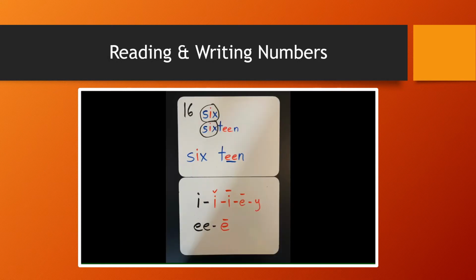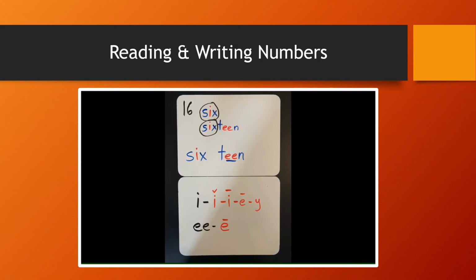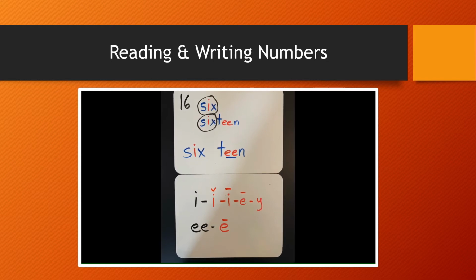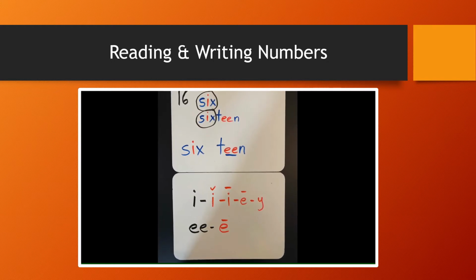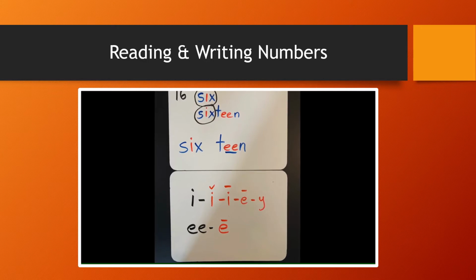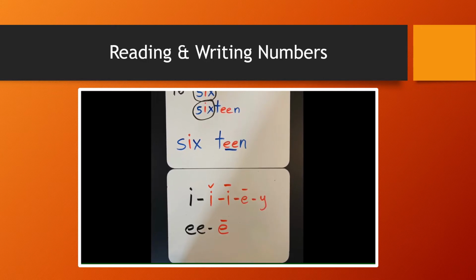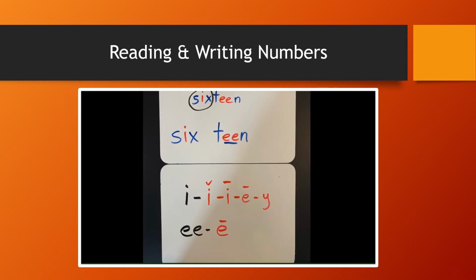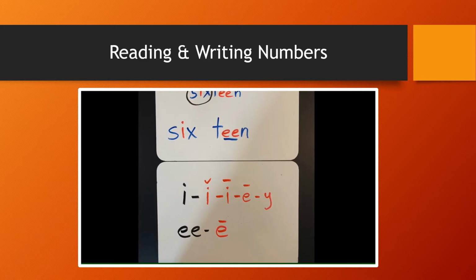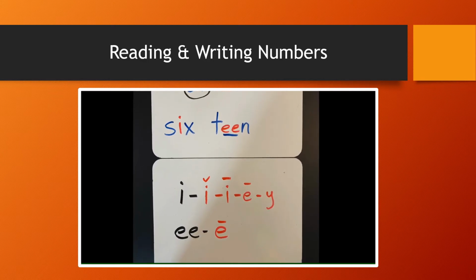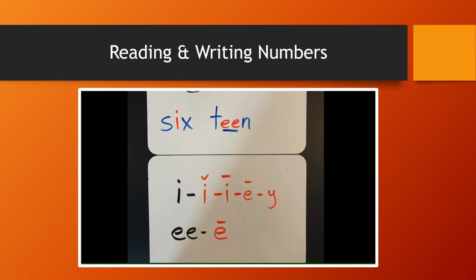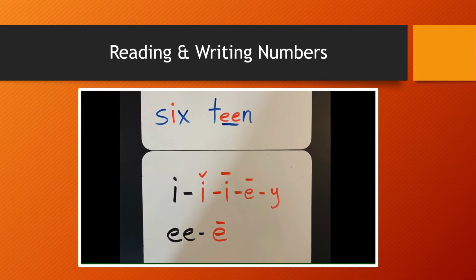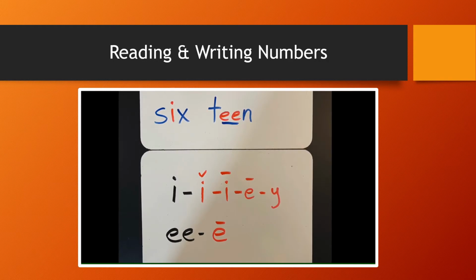The words 6 and 16 have a lot in common. You can see they share the first 3 letters, S-I-X. 16 has 2 syllables, 16, and 6 sounds, S, I, X, T, E, N. I says I, E, Y. In the word 16, it's making its first sound. EE always says E, and S says S or Z. And in the word 16, it's making its first sound.